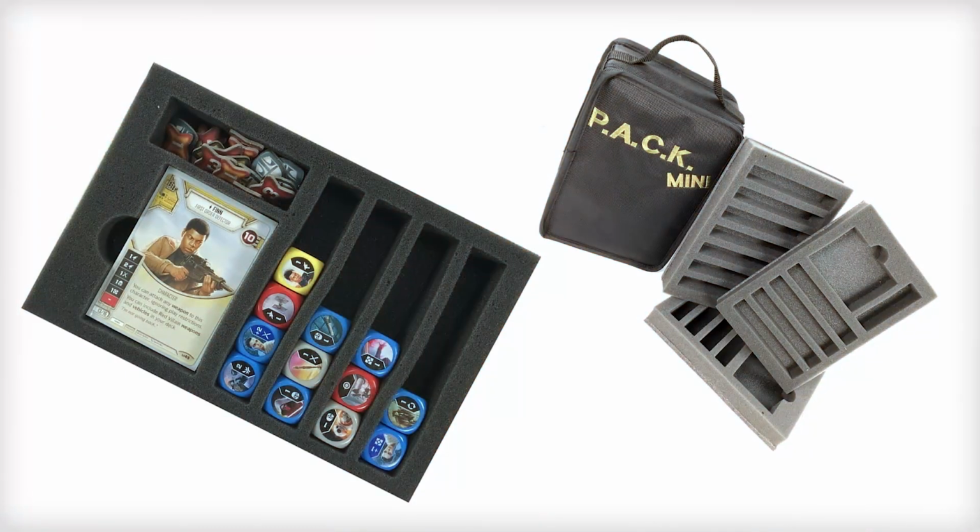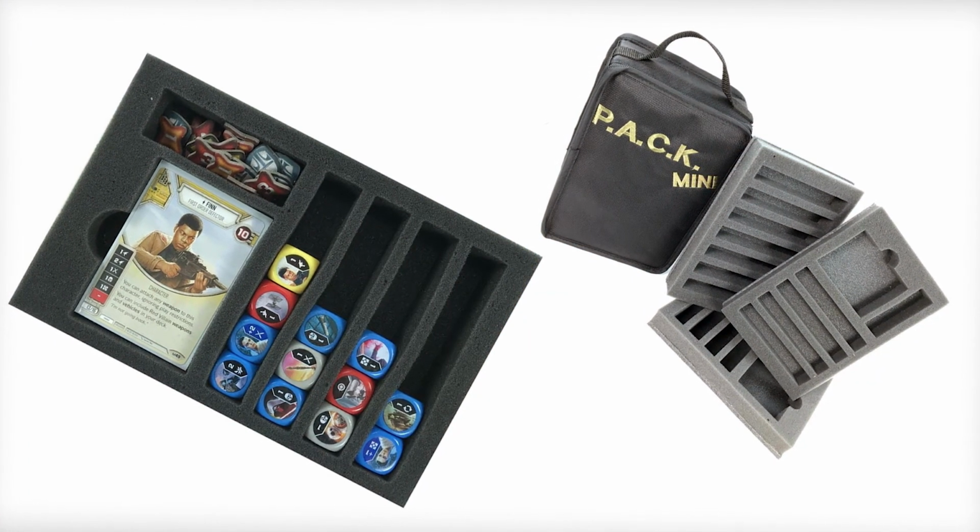Let's show this right now, because I was going to show it a little bit later on, but I had a little go at your tray system, and I thought I was being really smart because we actually have their P.A.C Mini here. Let me grab this off. So this is just a little small handy pack for you to carry small skirmish game miniatures in. You could carry any sort of little war bands or even things like Shadespire and stuff. However, for me, I found out that they started doing Destiny stuff. Yeah, Star Wars Destiny. So you support dice and cards and all sorts of other non-miniatures-based things.